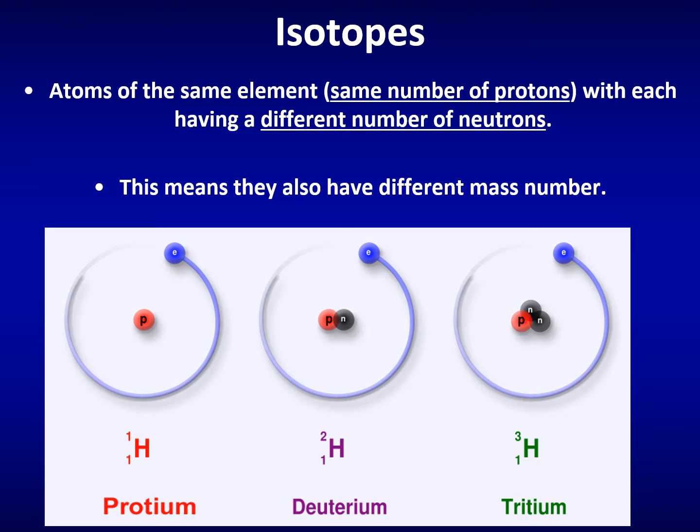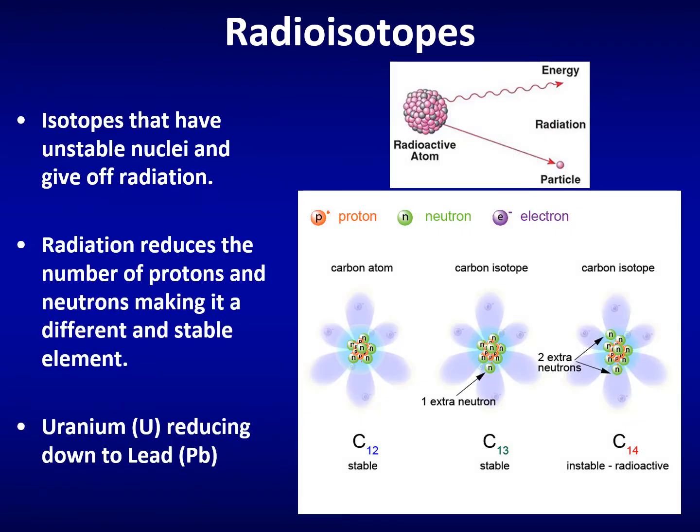Tritium is actually radioactive, so we call it a radioisotope. Radioisotopes are those that have an unstable nucleus and then give off radiation. Essentially, nature prefers certain forms, and if an atom's nucleus does not fit with one of those forms, it has to get rid of something in order to become more stable. And this makes it a radioisotope. Radiation is basically just that atom kicking out different things in order to become more stable.